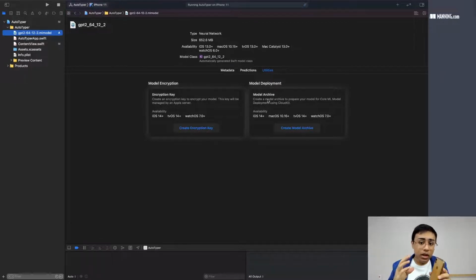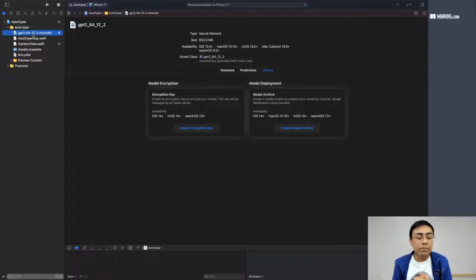So quite a few different interesting features, but we're not using any of them today because today we're focused on getting a really good text generator on an iPhone. That's our goal. We've got the actual model in the code now, but now we need some sort of code to deal with the model itself, to feed it the input that it expects, and to take the output and decipher it.